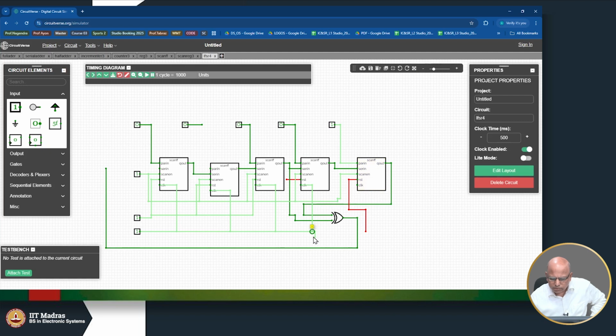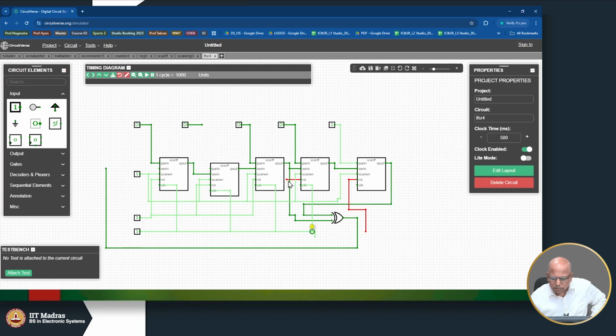This reset also is not fully connected. This reset has gone to this.